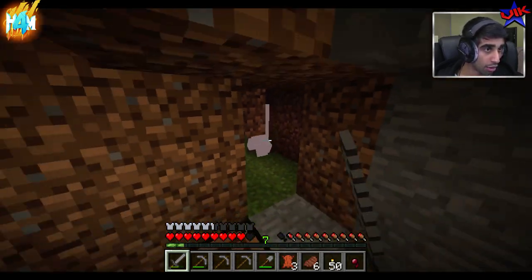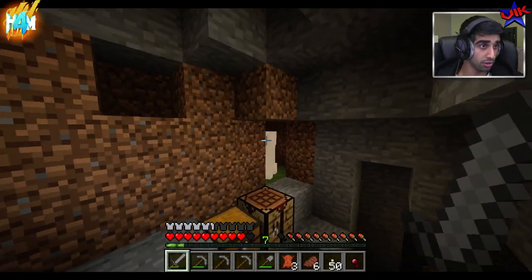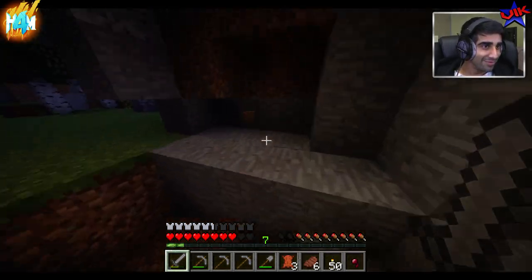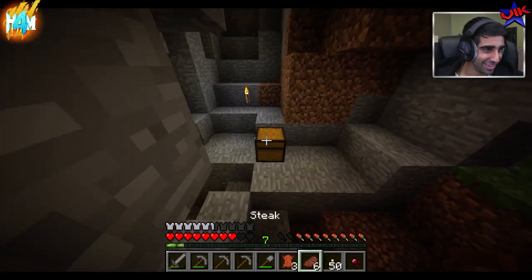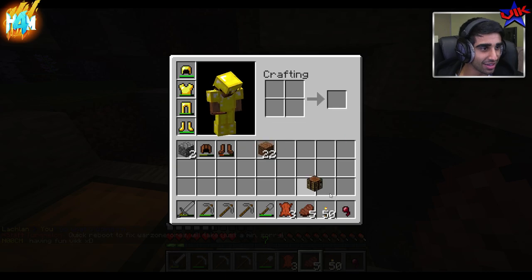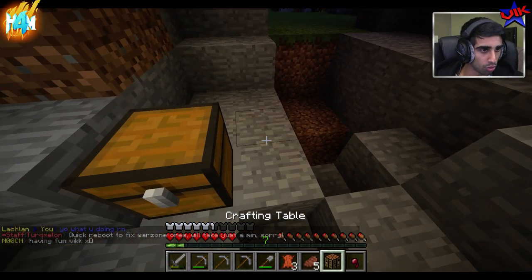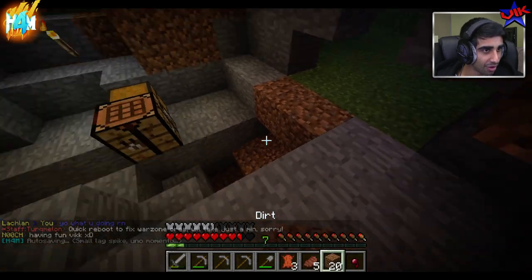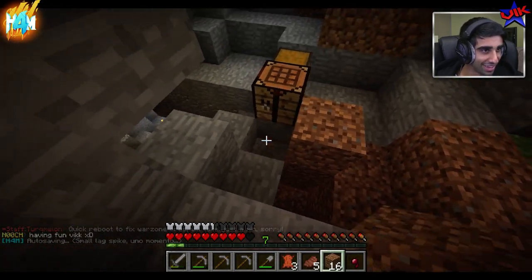Please don't blow up this person's house. I would be very upset if you did. I don't know whose place it is, but I apologize. Luckily, they didn't lose their chest. What are they saying? Quick reboot to fix the war zone. We'll take just a minute, sorry. No, my Enderman! Oh, let me fix this up as well. Nothing happened here. You guys saw nothing.